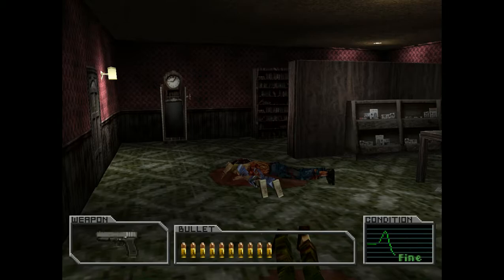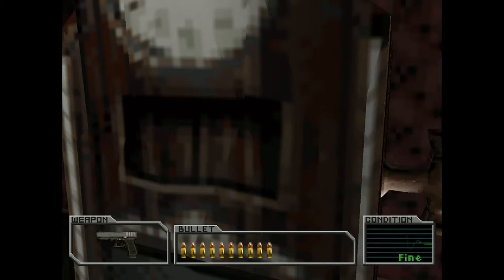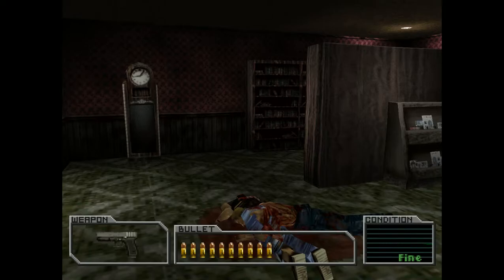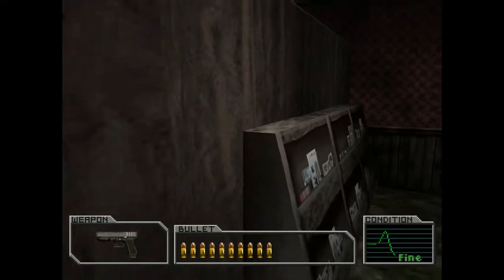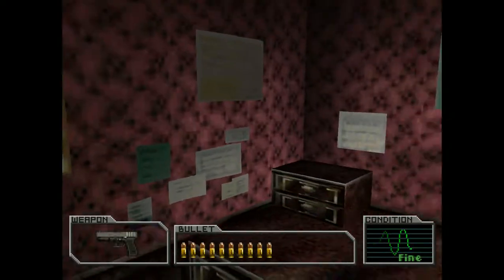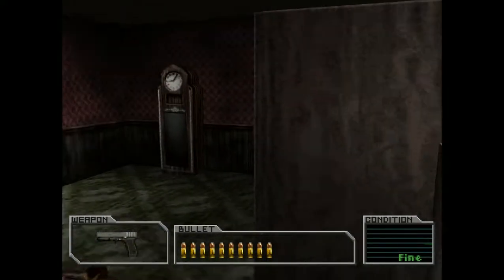Maybe that will work with literally every other enemy besides a zombie, but old clock is ticking. A winder seems to be attached to it. You obtained the clock winder. But yeah, that's weird, because I'm pretty sure when last time I played this game, it worked with the zombies too. I hope in that case then that it works with all the other enemies, because that would actually make things a bit more challenging. We've obtained a chapel key. Well, until I outright confirm whether or not this little glitch I told you about works with any other enemies, let's just put my third reason on hold for now.